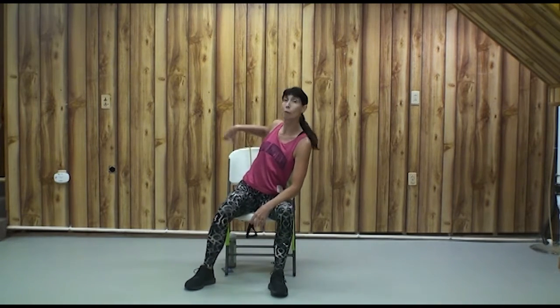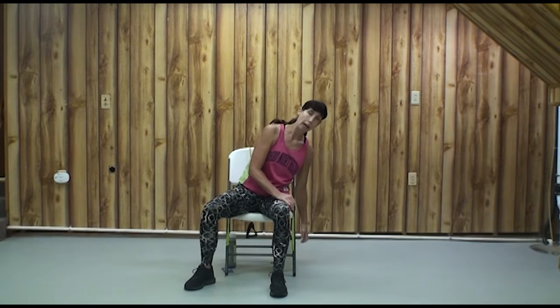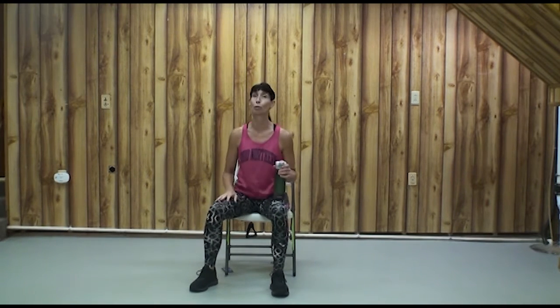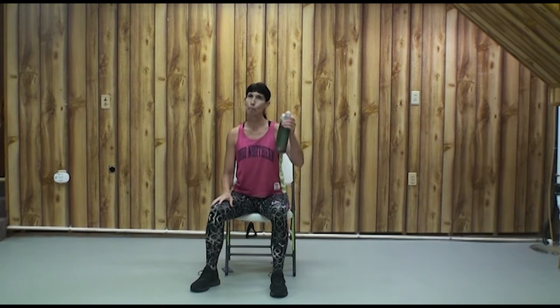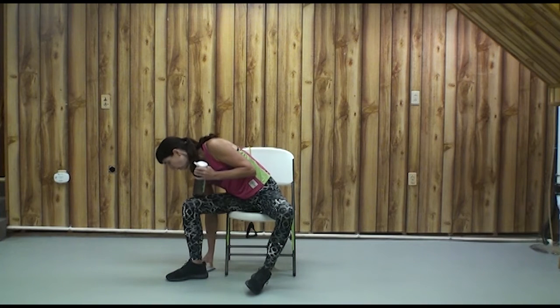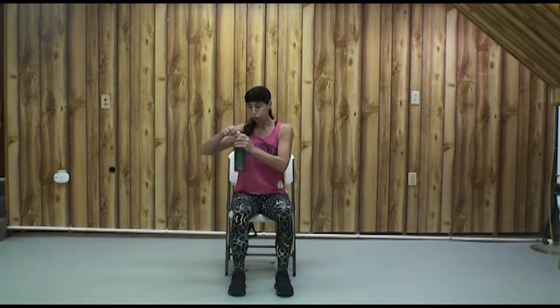Squats use our body weight for resistance, just like we use the tubing for resistance and the jug or the hand weights for resistance. I am not going to resist the temptation to have a sip of water, and I encourage you to do so frequently. It's best when you're in your chair. It's also best to do it kind of slowly, stepping to the side, leaning to the side. That protects our lower back.